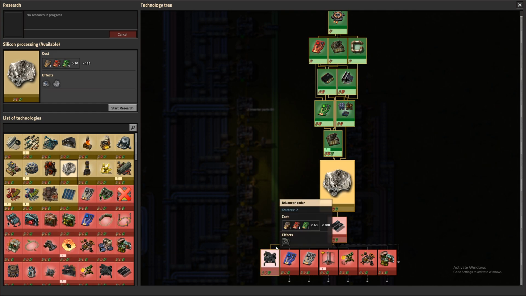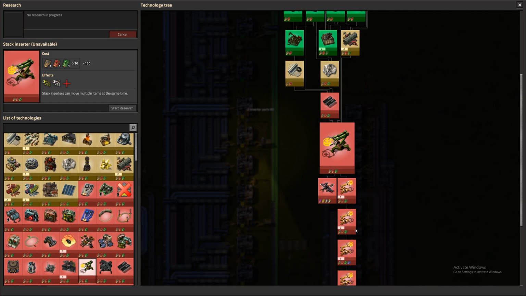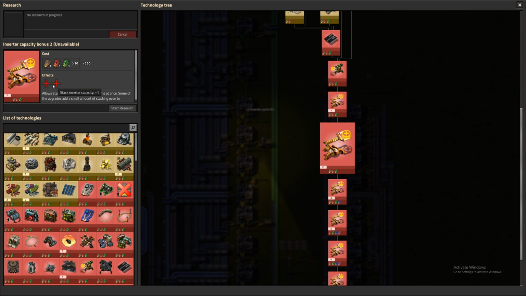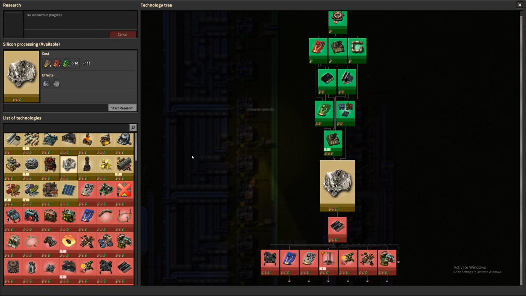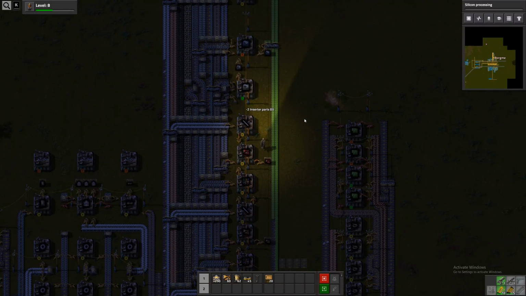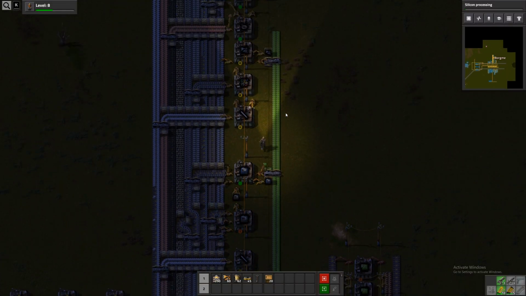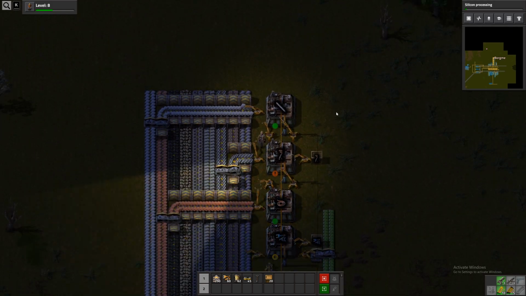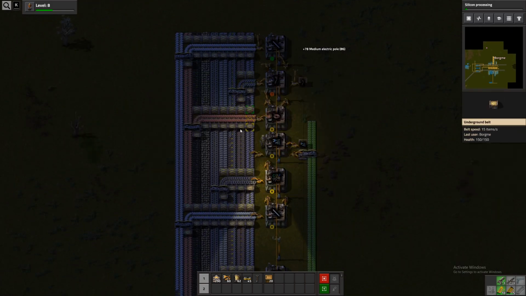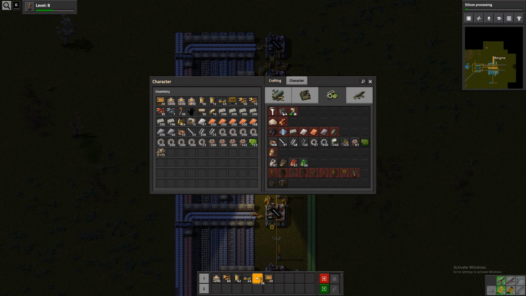Should we go towards stack inserter? No, normal inserter capacity bonus. Non-stack inserter capacity. I think that's an okay idea, at least until we are ready to do some more advanced production again. So we have power poles. Let's put those in our hotbar.